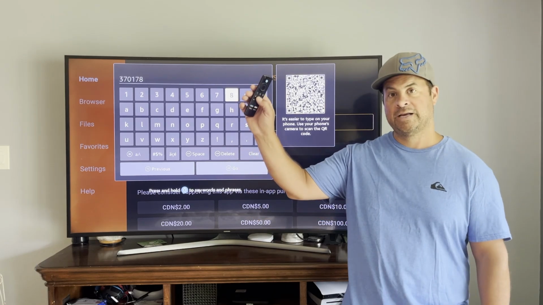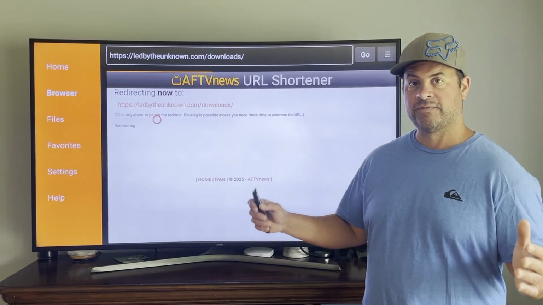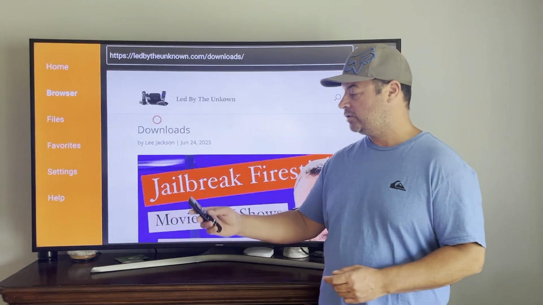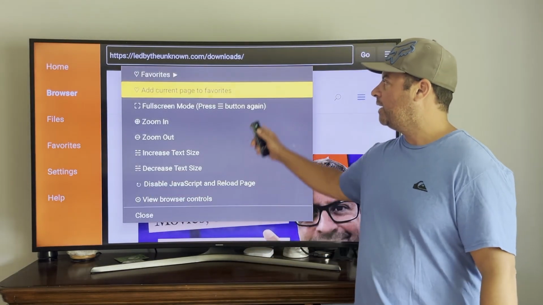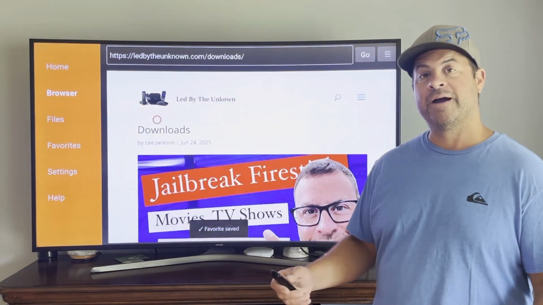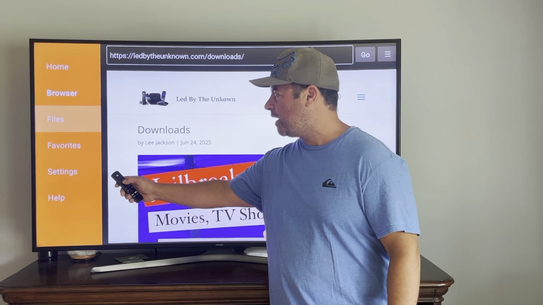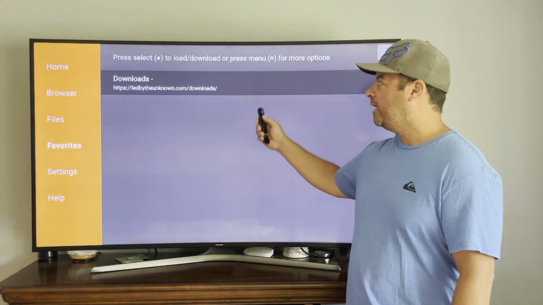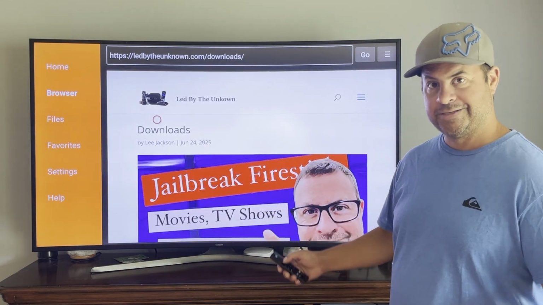And then we can just hit the play button or the go button on our remote. Once this 5-second redirect is completed and the download section is installed, we can hit our 3-line button on our remote and add this page to our favorites so that we no longer have to wait for the 5-second redirect. You can actually just come down to the sidebar there under favorites, click on it, and then click downloads, and then send you right to the page, nice and easy.